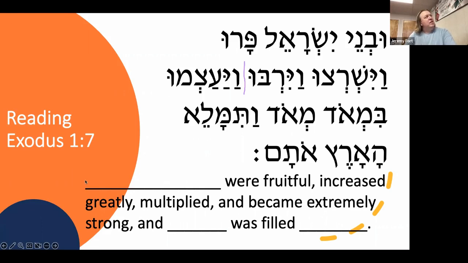What's the first word? The first word is oo. You've learned it as the conjunction, "and." Israel is definitely part of it, but we have this b'nai in front of it. What's a b'nai? Children? A son. But a b'nai with a construct, masculine plural, would be "sons of" Israel.